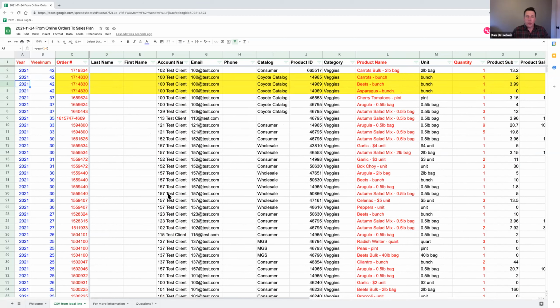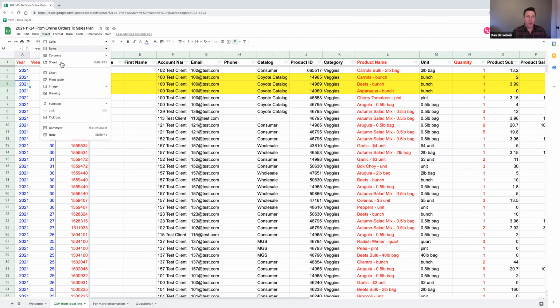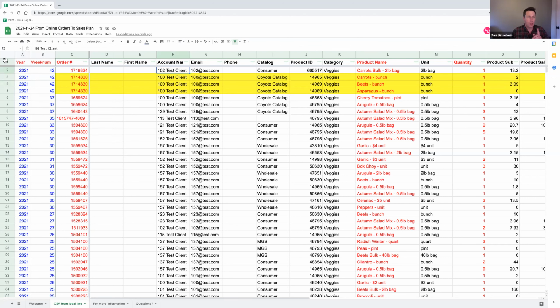Now, if you want to do anything with this data, you can use it like any other spreadsheet. So I'm going to insert another sheet and show you what that might mean. Actually, what I'm going to start off by doing is at the top, right here is a little funnel. I'm highlighting the whole row and I'm clicking on it. Okay, I'm going to do it again. I'm going to highlight the whole row and click on it.